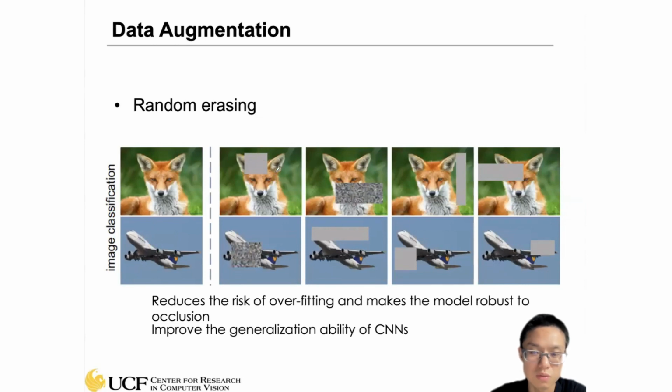remove this part, the network will try harder to look into other characteristics or other body parts to learn, okay, this is a fox. But if you're only using this, then the network may only learn to remember the ear shape or the nose to recognize this is a fox. So maybe this is not good enough. You want the network to learn other different things that also determine this is a fox. So in this case, the network is going to be more robust.